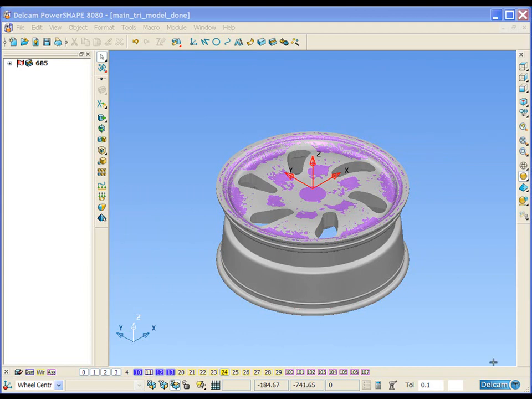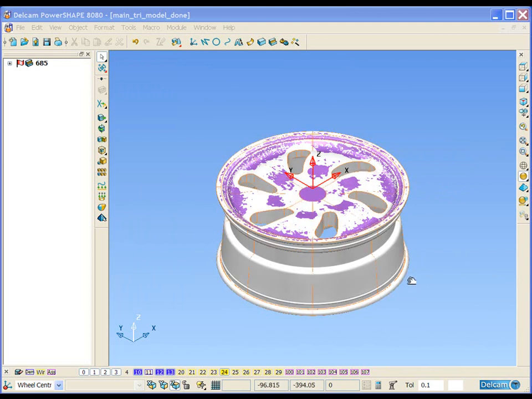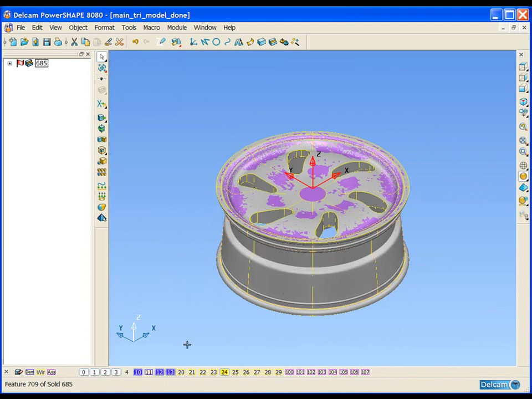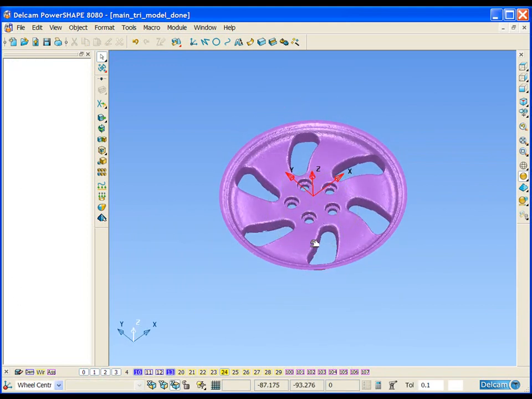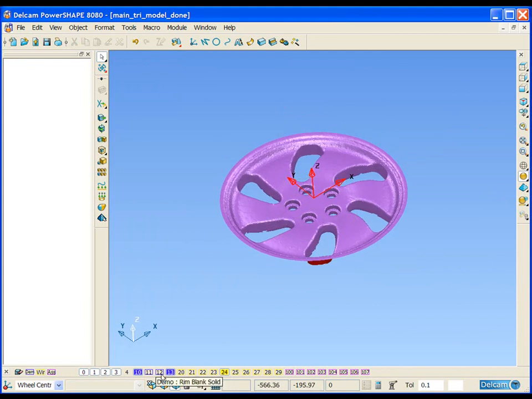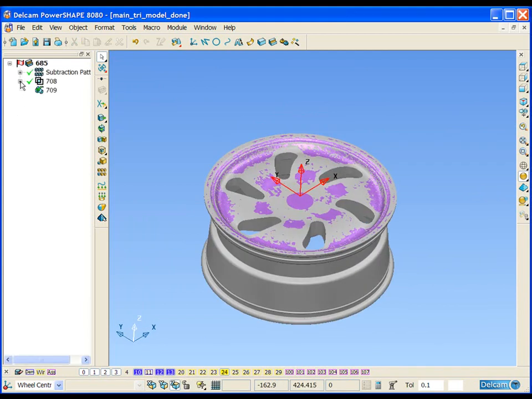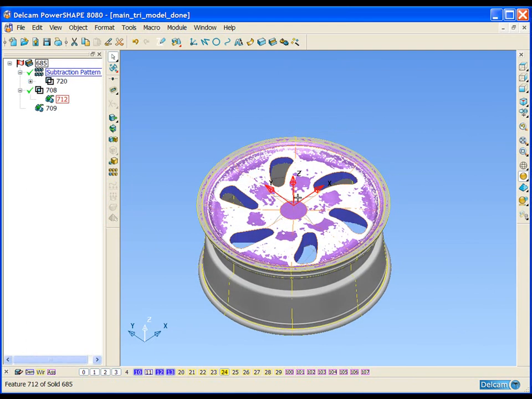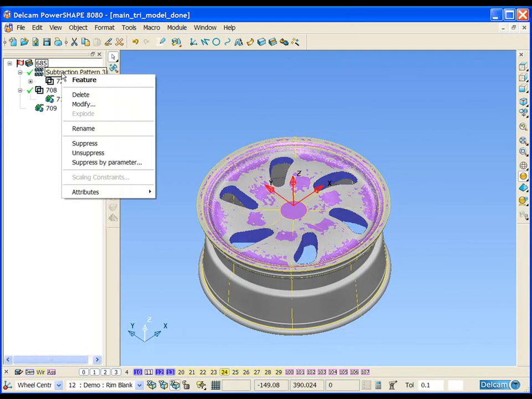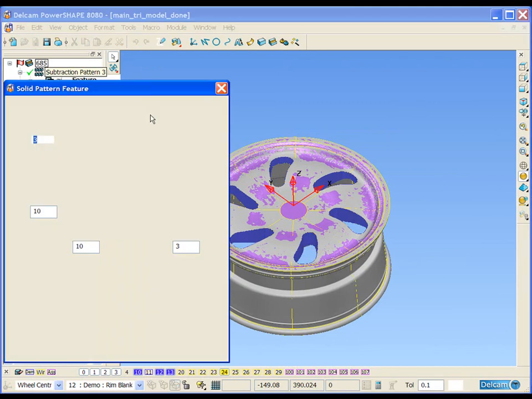If you click on the image of the model that is associated with this demonstration in the rolling demonstration HTML, it will load in this model. We can see we have the created solid design. If we turn off this level, we can also see we have the triangle scan data from which it was created. If we open up the solid history tree, we can see how the hole features were created in the wheel. We can right click on it and select modify.